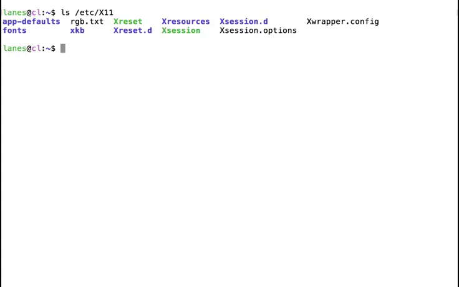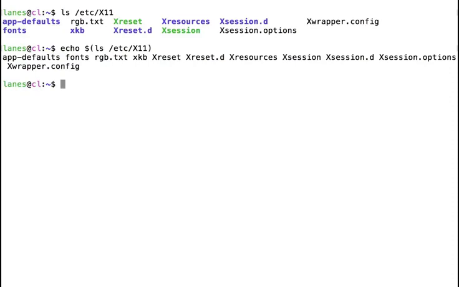Now, let's enclose this ls command using the command substitution syntax. Here, we have first executed the command ls to output a list of items in the etc x11 directory.